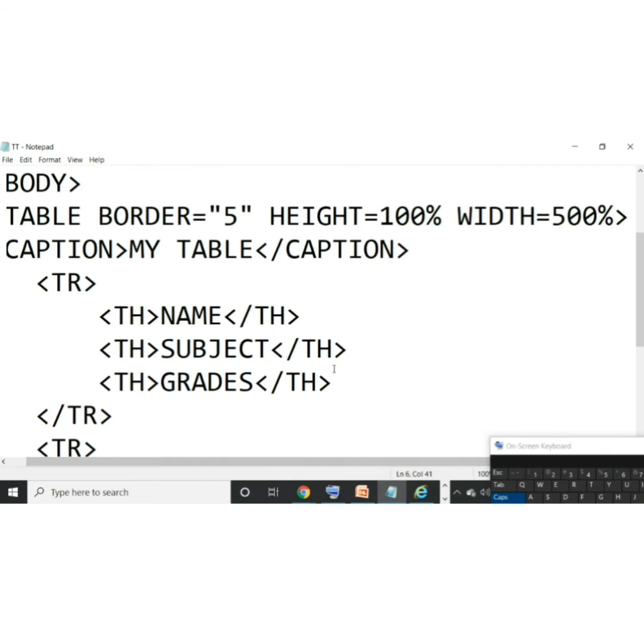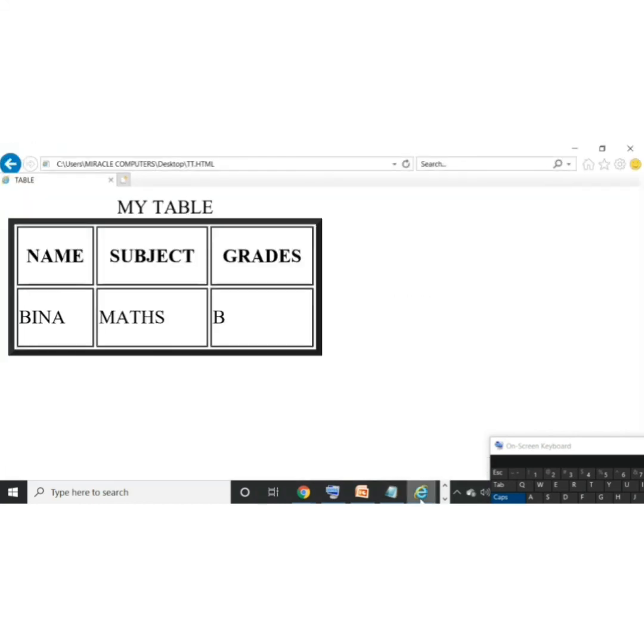Now the last thing is your padding. What is padding? This difference is very much, so I'm just reducing it to 50, and the height also I'm reducing to 50. Now I have reduced the value. Save your work and just view it on an explorer. Now what is padding? The space between the border and the content in the table is padding. You can even change that value also by writing cell padding.